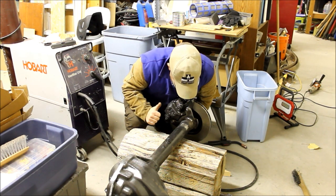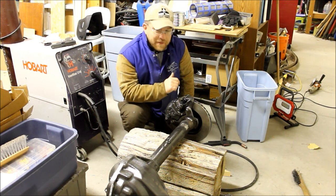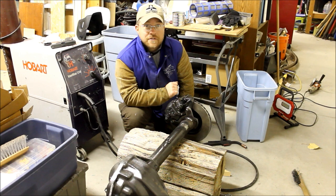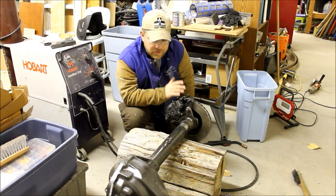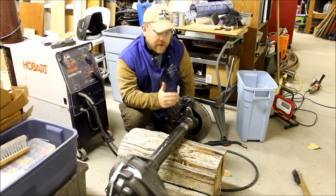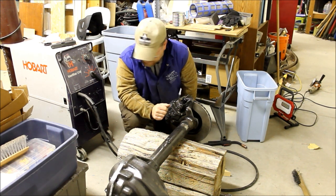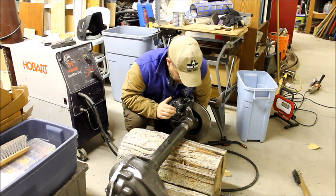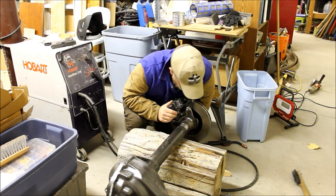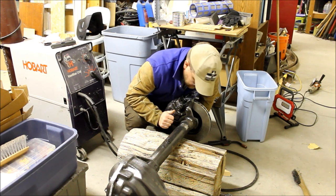Don't look at that weld too close. The bigger the blob, the better the job, right? I normally weld with a little Miller-Matic 110-volt and it's really good up to about three-sixteenths inch steel. But with this three-eighths inch steel, I just wasn't confident that it would give me really good enough penetration and a good enough bond. So I bumped up to this Hobart — it's the first time I've used it and I'm super happy with it. I just had to figure out my wire speed. Good penetration — even though the weld's ugly, I think it's solid. I think we're going to be okay.